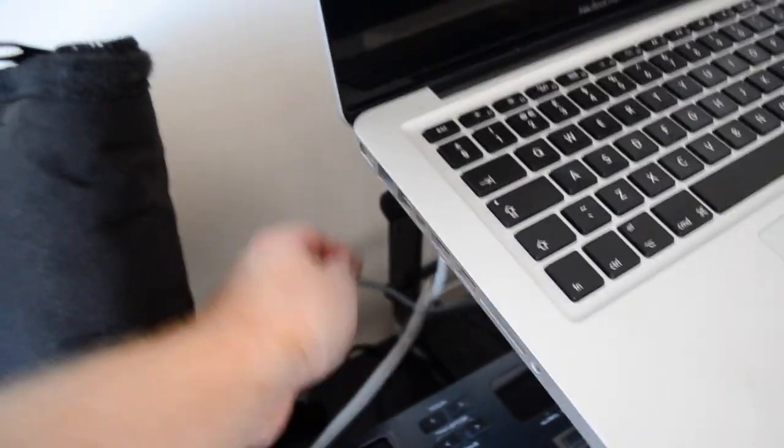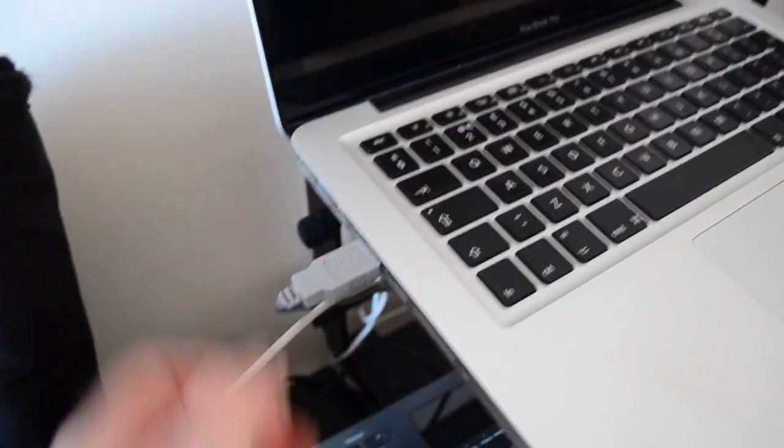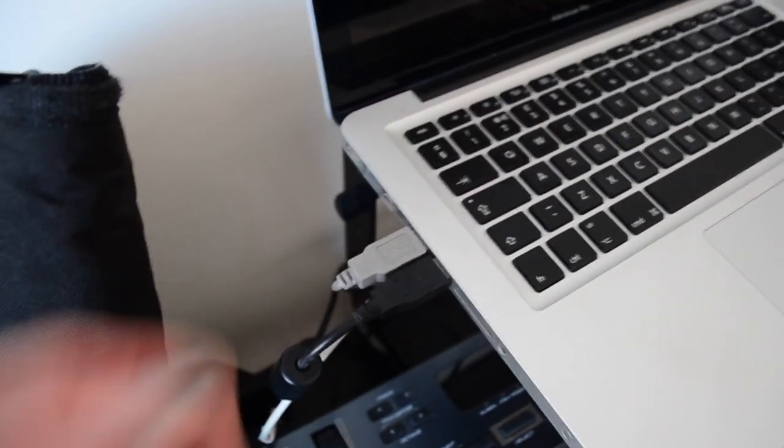And now on the back we have this grey USB cable which goes out of there along here and will go up into the other side of the computer in one of the USB slots. So like I said, this is the audio interface one. Goes straight in the USB slot there. And this is the capture card that just goes in the second USB slot. Easy. Now that's all the equipment that we need.